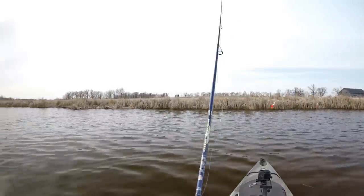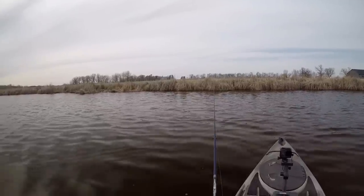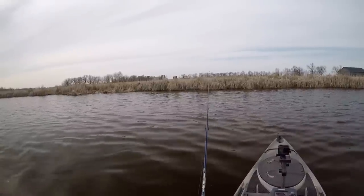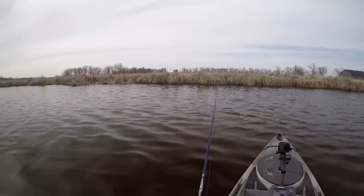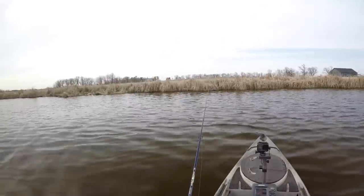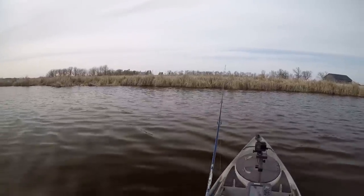I tell you what, it sure is nice just being out here catching some fish. Been out a couple days this week already. I went and tried for largemouth bass. Got skunked doing that in 42 degree water. Went and tried for pike. Got skunked doing that. And I don't know, it was 43, 44 degree water. I almost wonder if the pike are spawning right now or something. Just not willing to bite. Maybe I have to give them another week or two. But these crappie are a lot of fun.